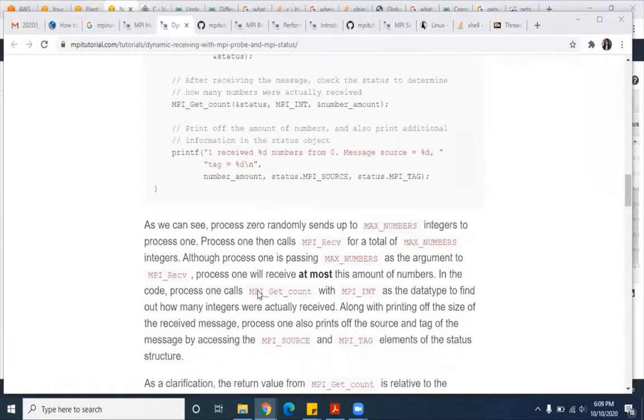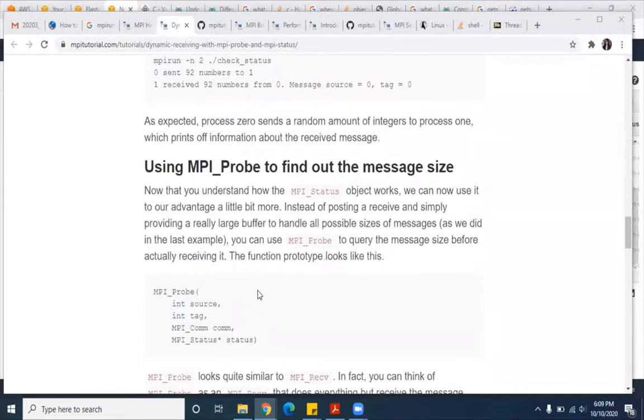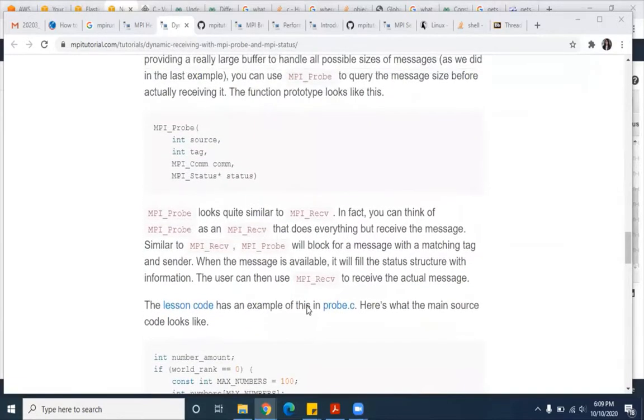And we can use this to probe the message size. For that, we'll use MPI probe to find out the message size before receiving the message. MPI probe is similar to MPI receive. It does everything except receiving the message.